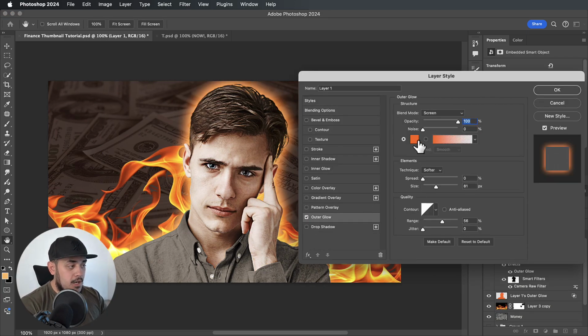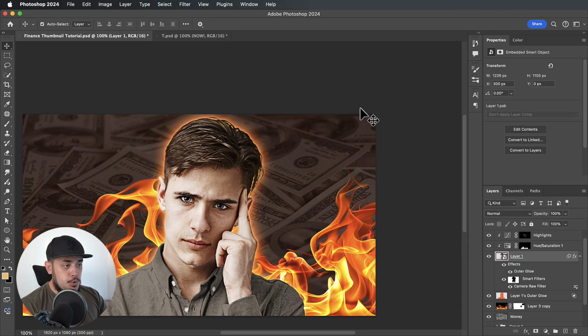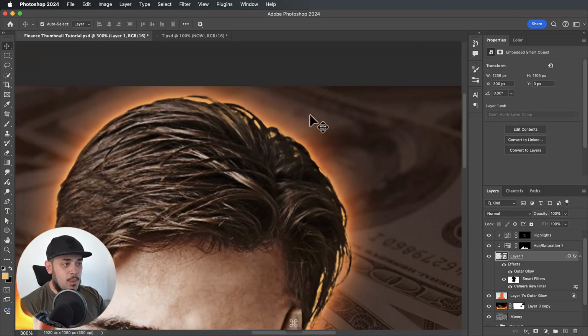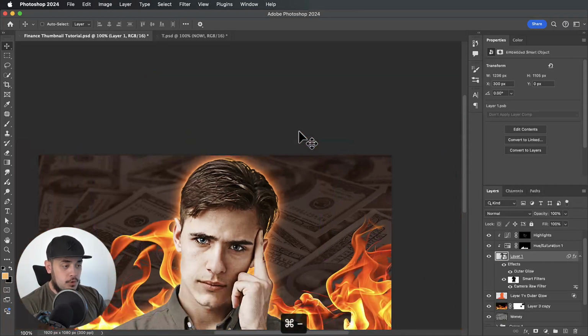And we want to keep the color relatively similar to what we used in the first glow. Okay, and so we are just going to adjust the size settings. Yeah, that's looking pretty good. Maybe work with spread. No, that doesn't look good. So let's just focus on this. Looks pretty good to me. Now, when you zoom in, you can see we now have a nice effect where it's stronger near the subject, and it branches out into a fainter version of the orange. So that looks good like that.